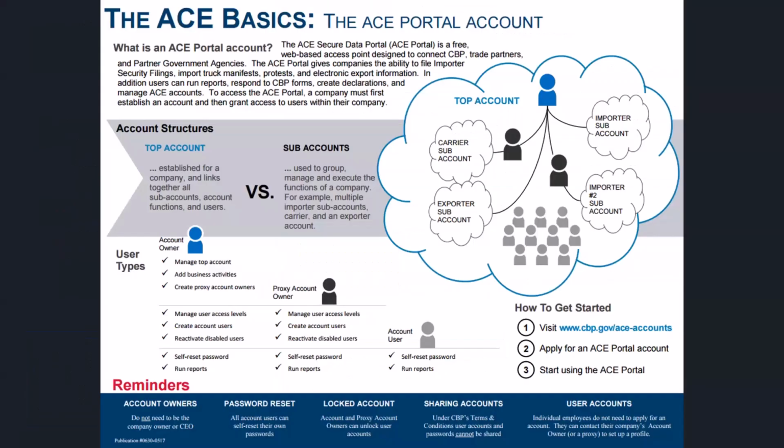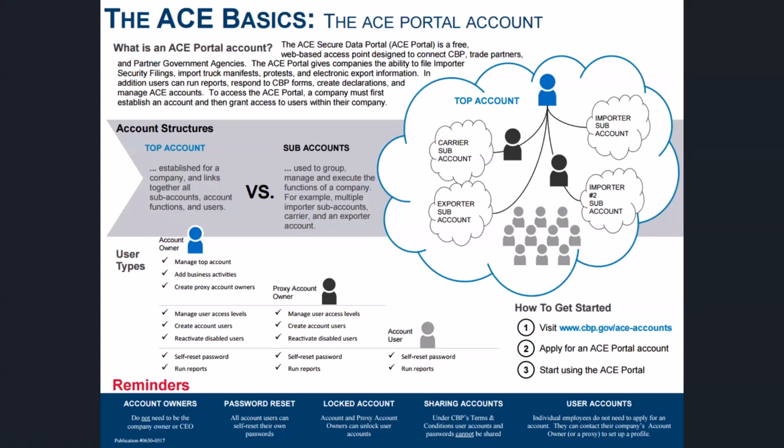In general, ACE is a free access point. It's designed to connect customs, trade partners, and the partner government agencies. It lets you file ISFs. If you have an exporter account, it lets you file EEIs. You can import truck manifests, you can file protests, etc. You could run reports, which is one of the biggest things, respond to CBP forms, process entries, create declarations, and manage your ACE accounts.